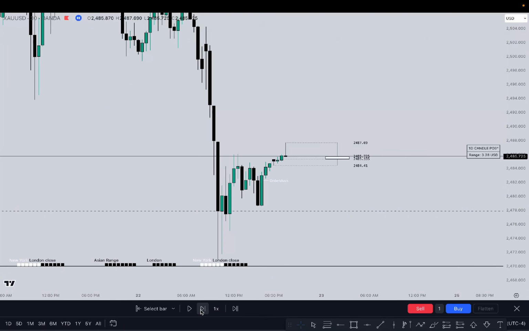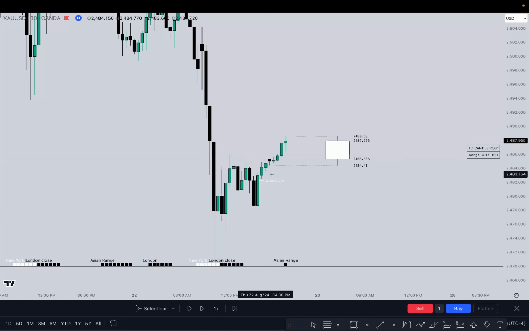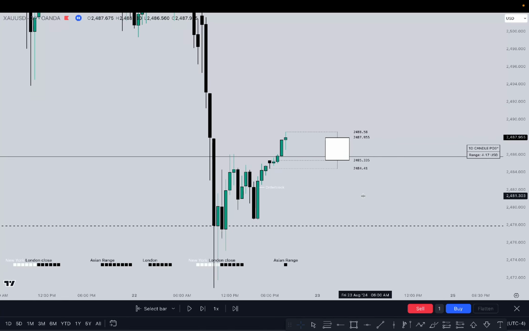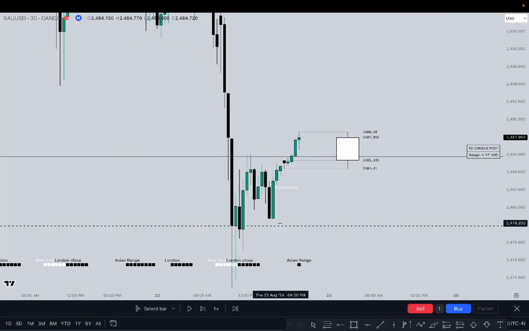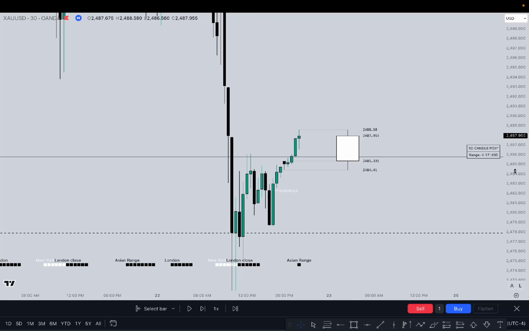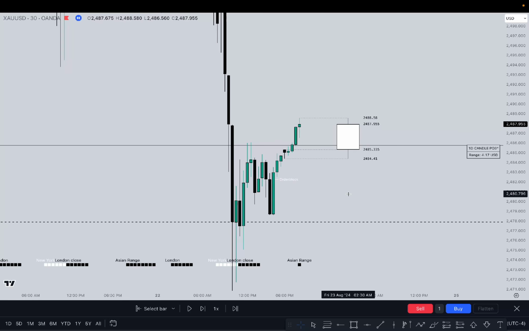So what do we have here? We're finally approaching into Asia session, and we left the daily range. However, you can't just take a trade and expect it to be a profitable run towards buy side. You want some sort of confirmation, and I'm not sure what kind of confirmation we're going to get, so we just have to wait. First thing I can note here, however, is this is the first fair value gap that formed after price ran away from this daily range.